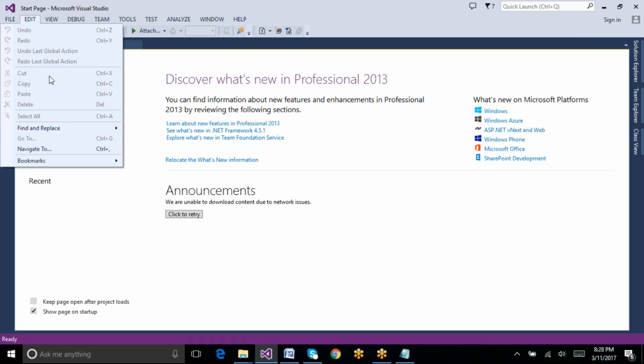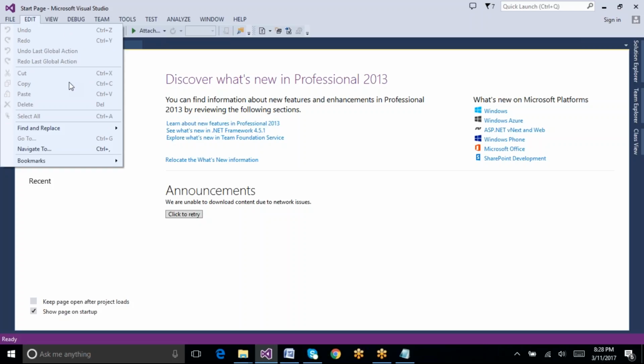It's similar to MS Code or other software which we use regularly, where we can use Control Z for undo and Control Y for redo, and we can also perform copy, cut, and paste operations in Visual Studio.